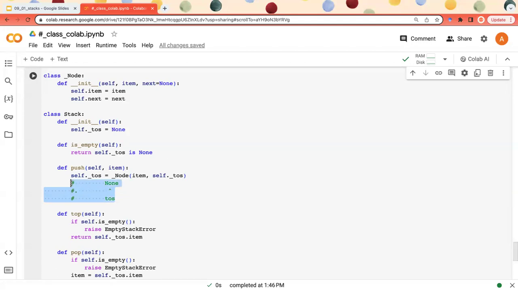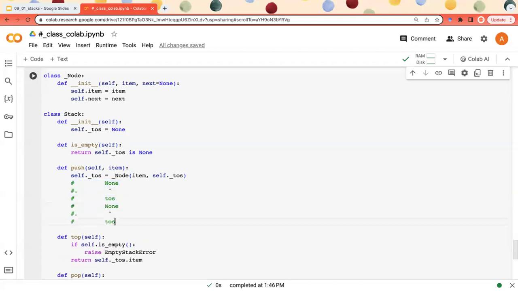And when we add a new item, this item's next one is the current TOS, right? The current TOS is None. So when we add a new item, this one's next item is going to be the current TOS. This is what this expression is doing. And we're updating this new node as the current TOS. Now, TOS goes this way.